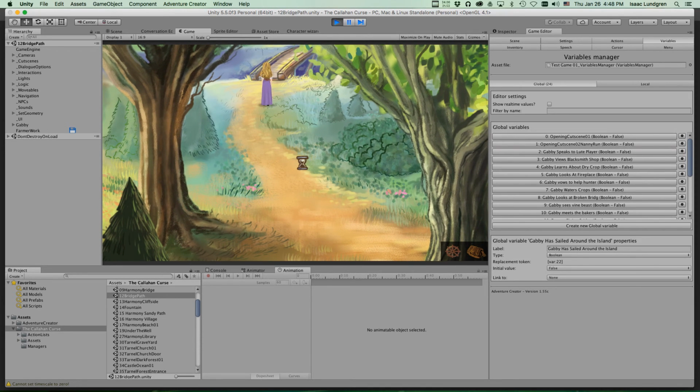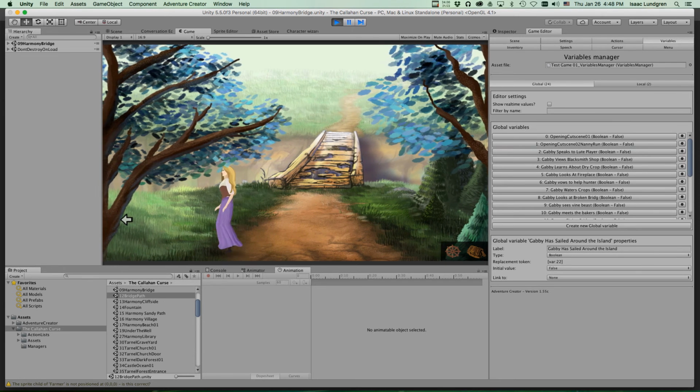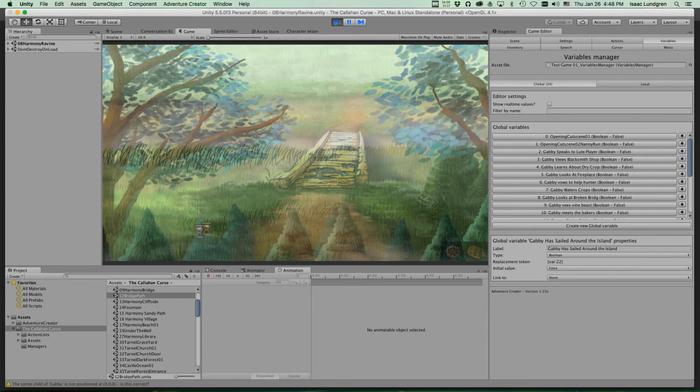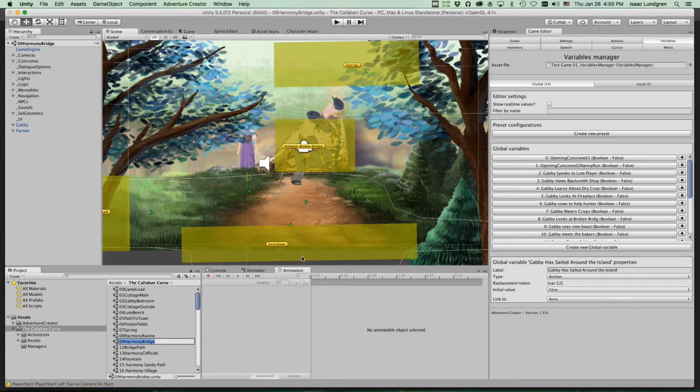There's a place in the game to where I can bring up the broken bridge if I have seen the bridge. So if I have walked in this screen, the game knows that I have seen this bridge. So when I go to another screen in this game, to where there is a character who can possibly help me with the bridge, if I have already visited the bridge, then I want that to be one of the dialogue options. I want to be able to talk about that bridge. That is an example of what you can use a variable for.